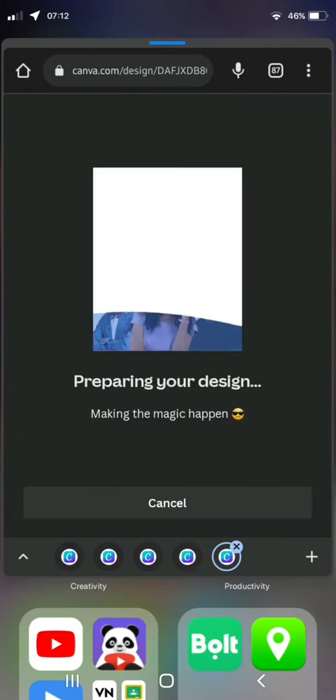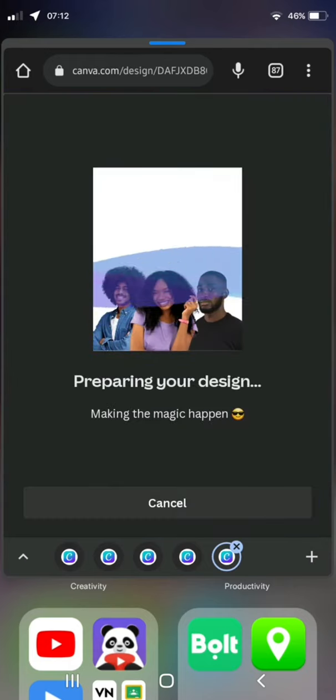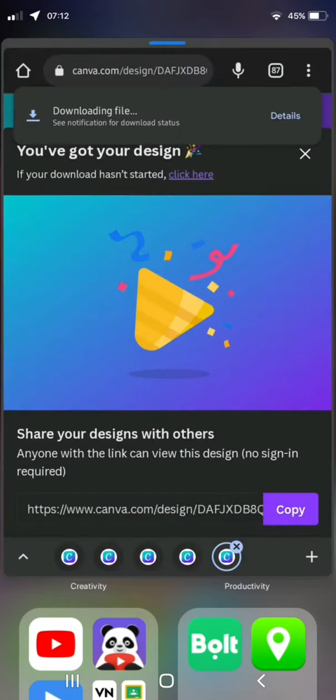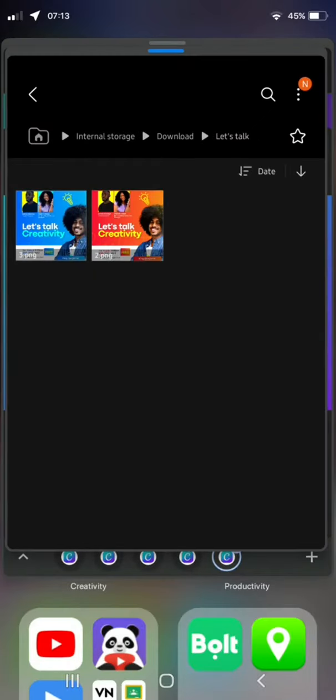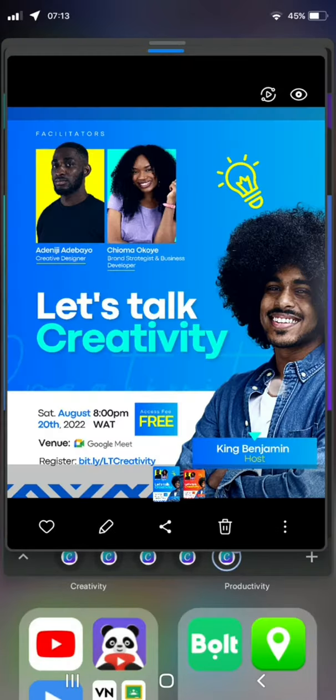I want to show you guys a little trick that you can do with your smartphone using Snapseed. It's an application on your smartphone, but it's not actually going to be the right project for this because this kind of looks realistic. Trying to apply the effects I wanted to show you would look really weird. So we're going to click on download, and then open it to show you guys. Yep, this is the final result of our flyer.